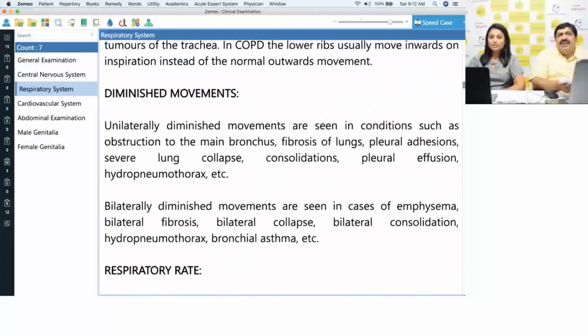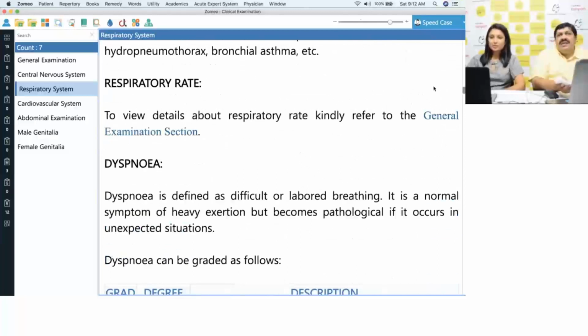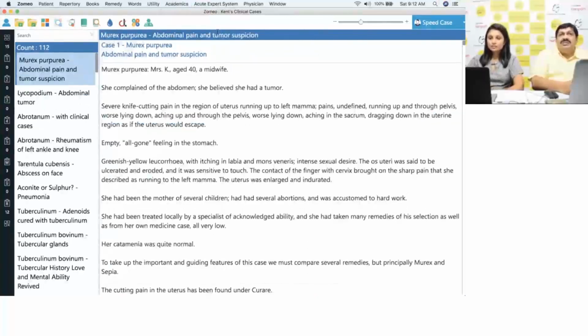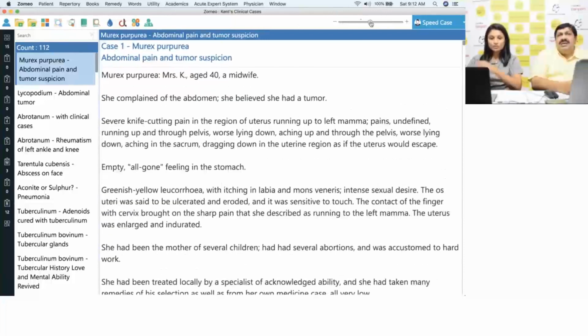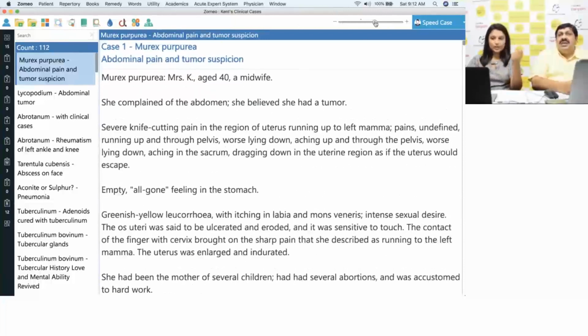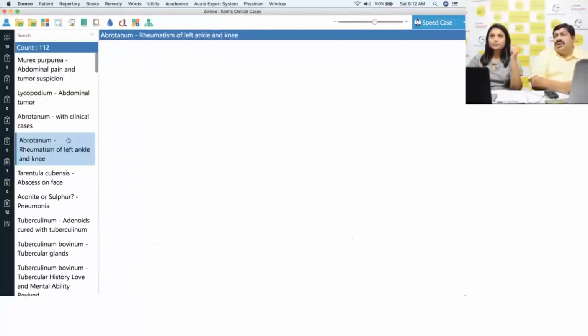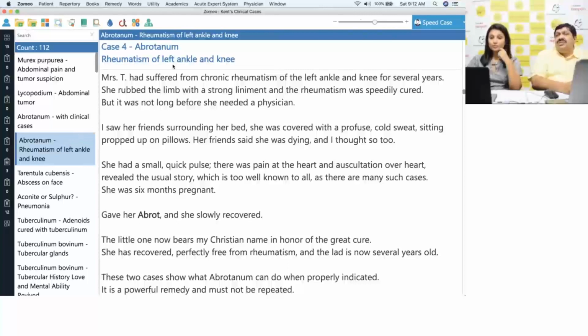A lot of effort has gone into creating this particular software. So many aspects have been thought of and included. That's right. Then we have Kent's cases. Then we have pioneers. So all of Kent's old cases, you mean? Yes, 112 old cases. We have in the system more than 8,000 cured cases. Wow. We have journals which are very, very old, like 1837. Oh yes, I would like to show the journals.